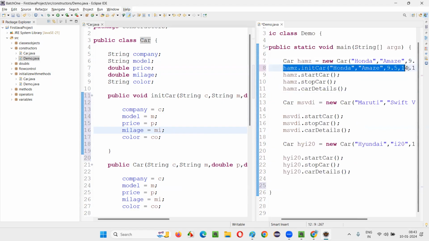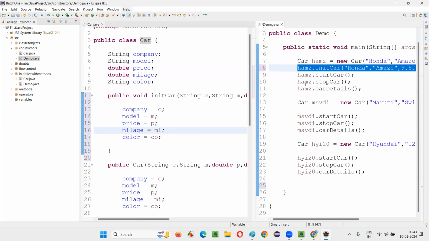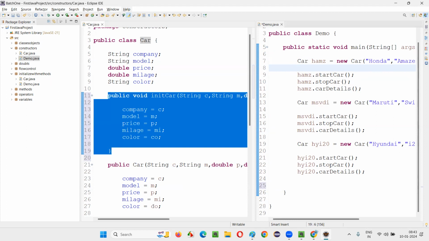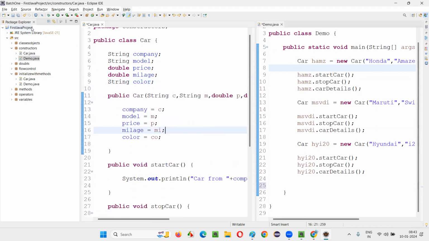For a method I have to write a separate line; for a constructor I don't have to write a separate line. Now we don't need this method, right? The constructor is anyhow there for initializing. I'll remove that. I will repeat a bit tomorrow so that you will understand it better. In terms of constructors, I'll explain tomorrow.